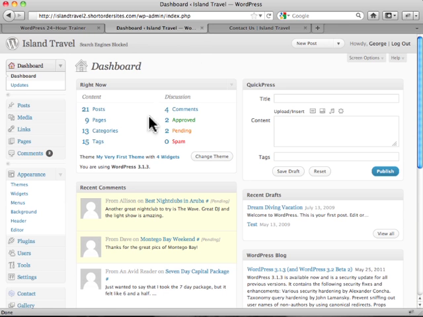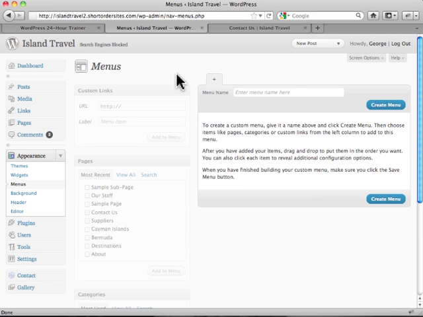Here's how we're going to do it. And this depends on your theme very much. You go under Appearance and Menus, and the system will tell you immediately whether or not your theme supports menus. Now in this case it does. We don't have the message, but we also don't have any menus, and we have to create one first before the system kicks into effect. Okay, so let's name this, and we'll call it Top Main Menu. It's important to name this clearly because you may have multiple menus and you want to tell quickly which one it is. So I create my menu.